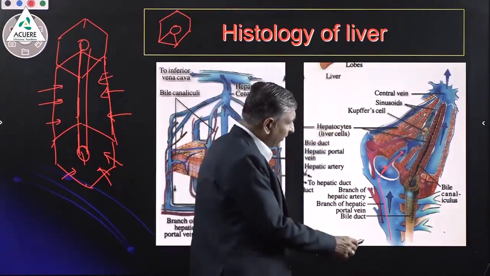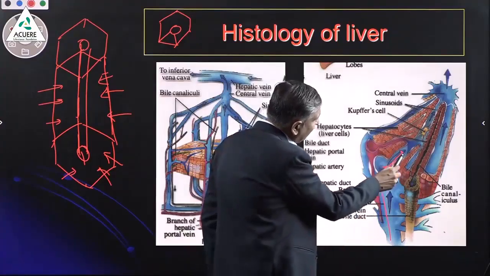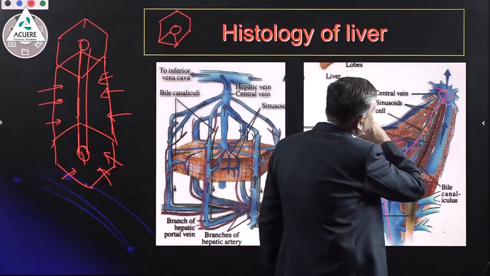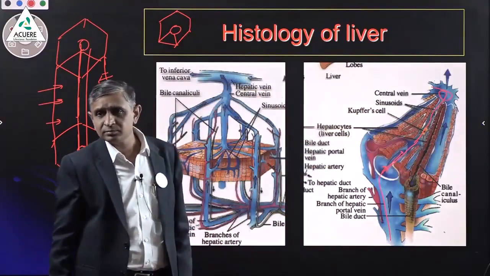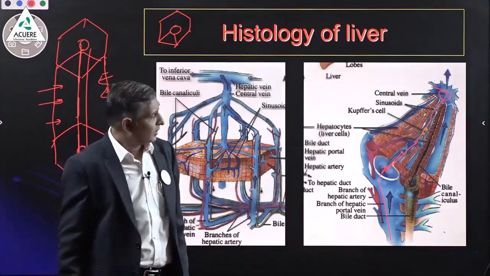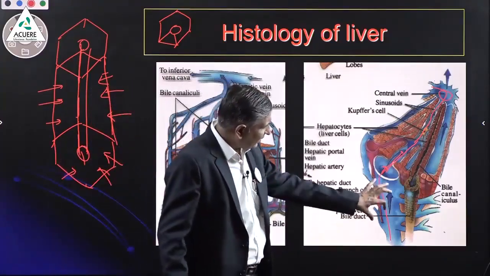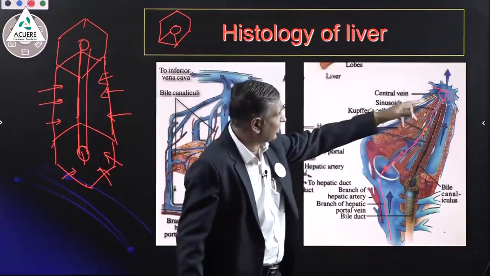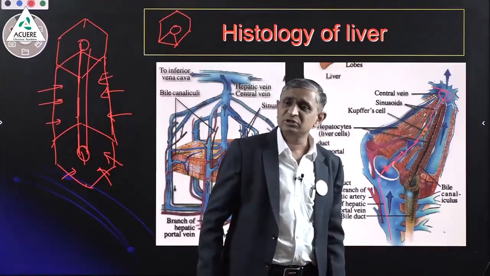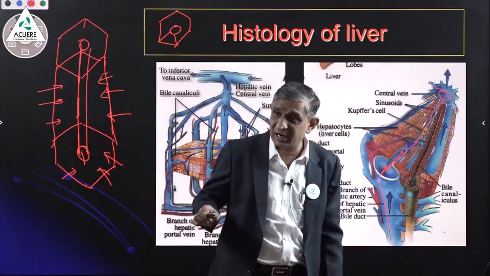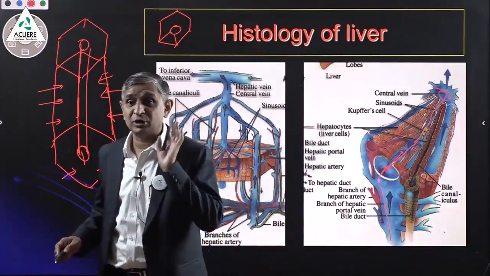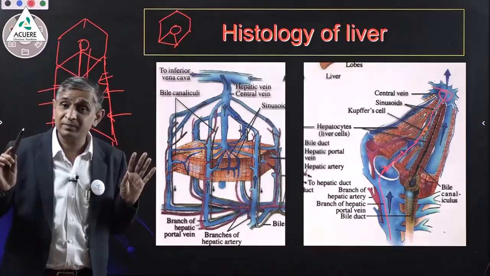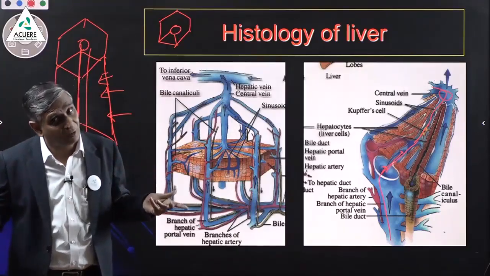Now the blood will be coming from the GIT and is being exposed to the liver, and finally it will move to the central vein. Now my point is important. This is how the portal circulation, after exposing to the liver cells, gets converted into systemic circulation. Because the central vein is a part of systemic circulation. It ultimately drains the blood into the inferior vena cava, because it is the hepatic part of the hepatic vein.